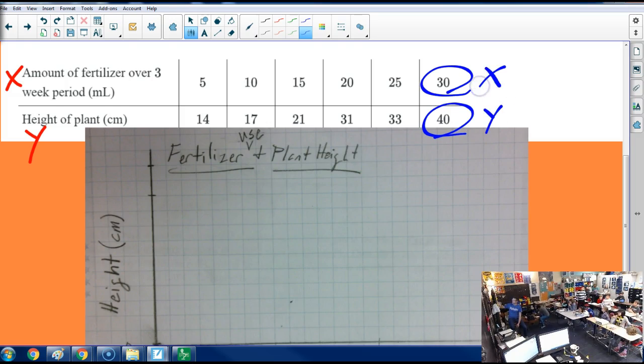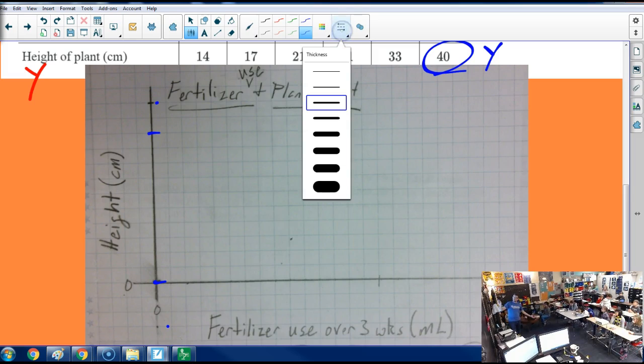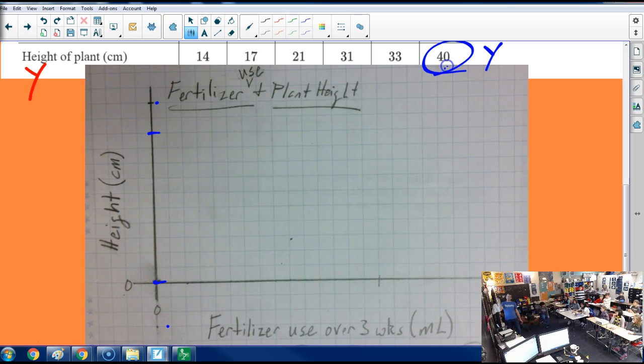So when I went down here, and I was judging how do I use less than half of my graph paper, I had about 15 squares. But 15 to work with 40 is a little messy. So instead, I just said, what if I just use 10? I can have some extra, that's totally fine. If I have 10 boxes, what's each box going to be worth? 4, because this goes to 40.